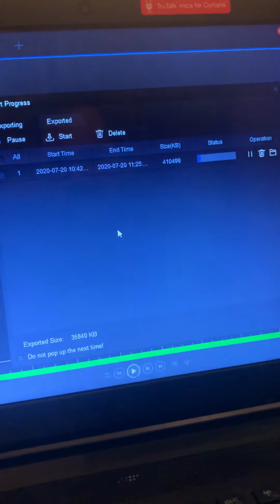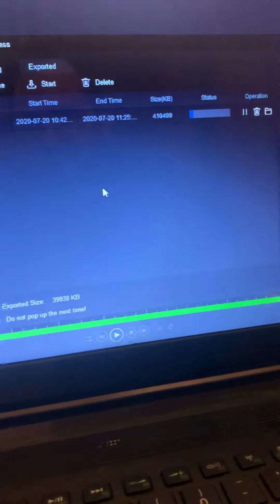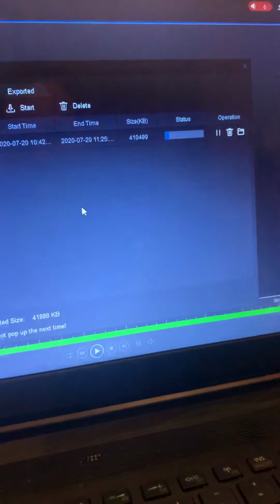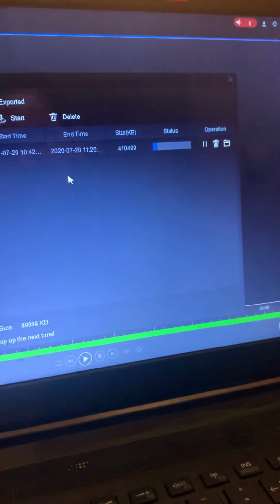Once this is done, it'll be saved on your computer, on your hard drive, and you can email it or put it on a flash drive or a disk drive if your computer has that. That would be a really easy way to export it and to send it to somebody.